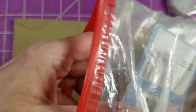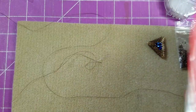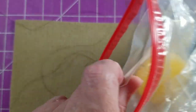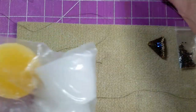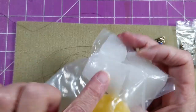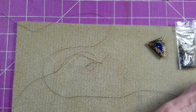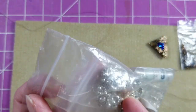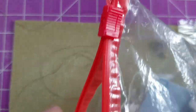And here's just a little Ziploc baggie that I use to keep all of my needles and threading tools in one spot. Here's some silk purl knotting thread. Here is the bag of microcrystalline wax, and there's the beeswax that I took out of this thing that I got at Walmart. I suggest you get some of this microcrystalline wax. It's really good for a lot of things. And I keep a few other things like crimp covers and crimps, all my beading needles. And I just organize everything into smaller bags.